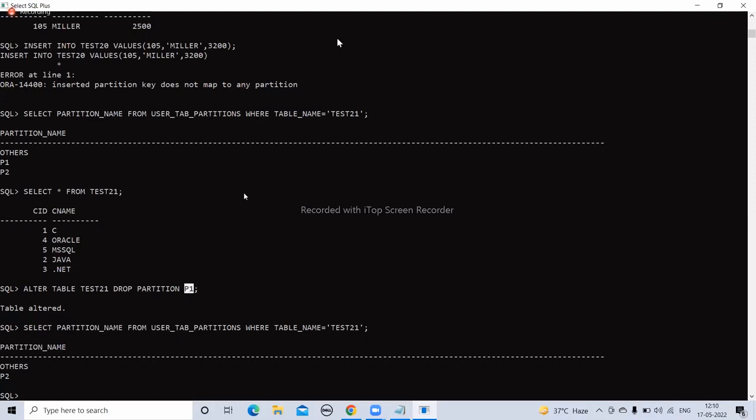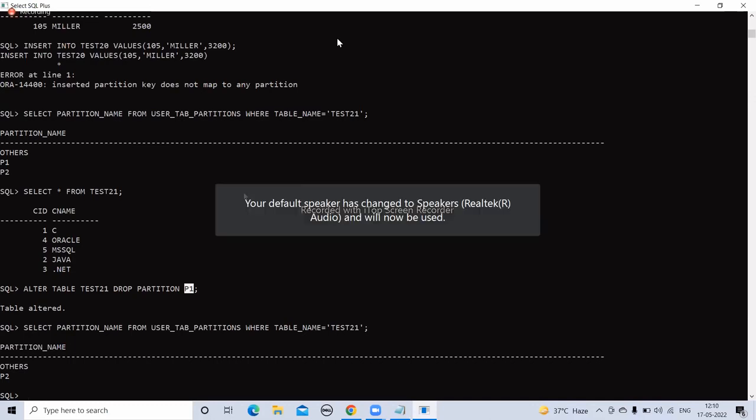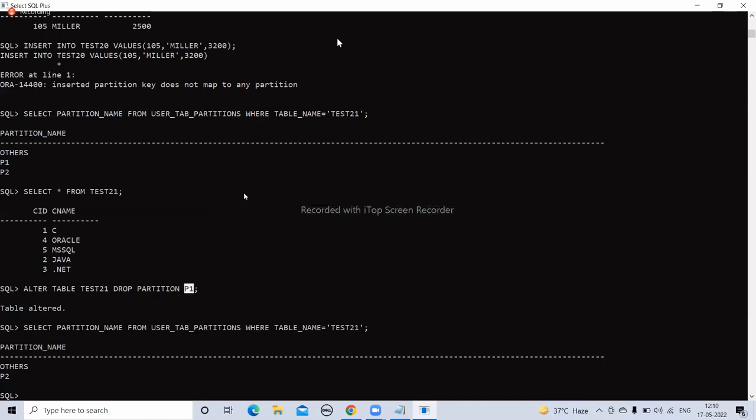What is your guess, guys? In the P1 partition, whatever data we saved, the data is also dropped from your table, otherwise only the partition would be dropped. Yes, definitely, the data is also dropped.